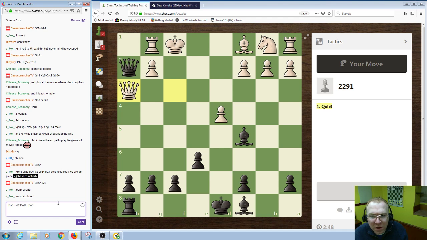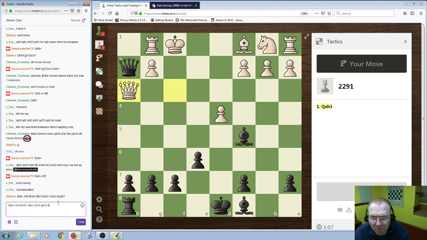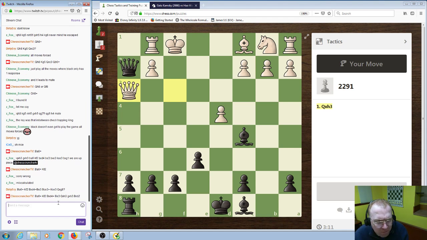Ooh, I think we could pick up after trading queens, I think we win a rook. I'm thinking we win a rook here. So we can actually play queen takes h3, g takes h3, and then bishop takes b2, and that picks up a piece, I believe. Queen e6, king there, bishop takes there.